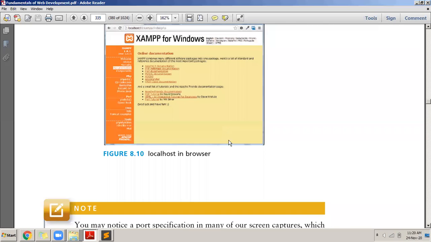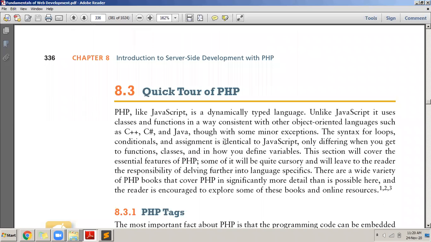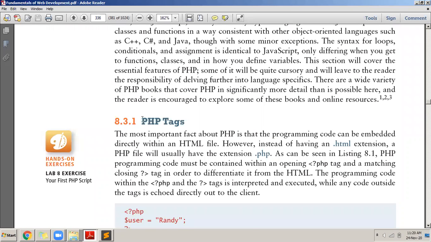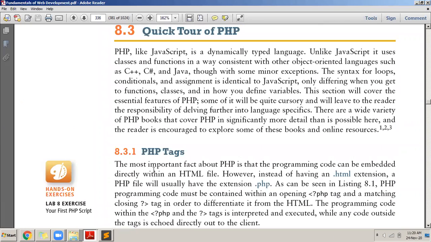We will execute some more PHP files in the next class. Two minutes are remaining, so I will stop here today. From tomorrow, maybe after internals only, I will start teaching you the syntax of PHP. This is how we start writing PHP, then we declare variables and all that, where to write PHP, how to save PHP, and how to run PHP. Once again, we will see it in the next class.